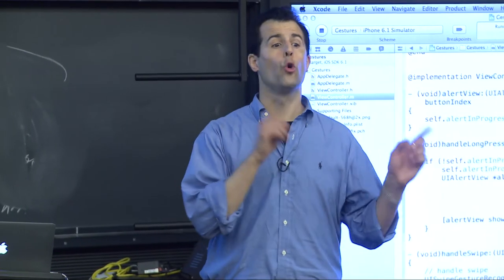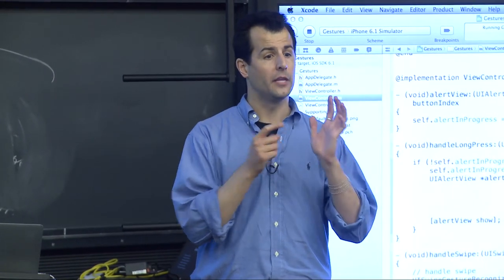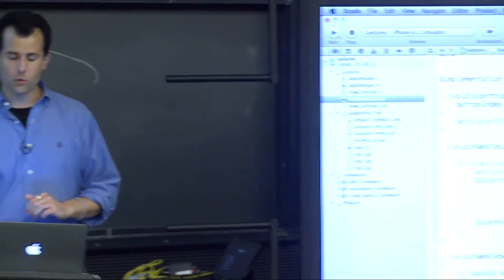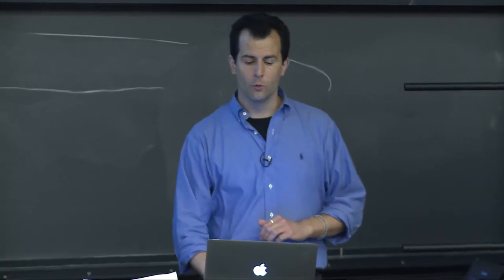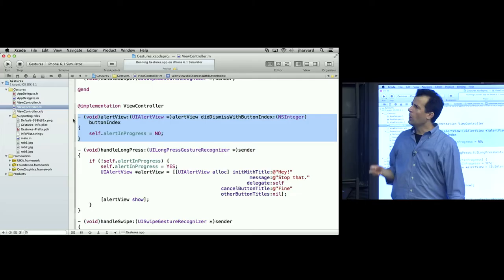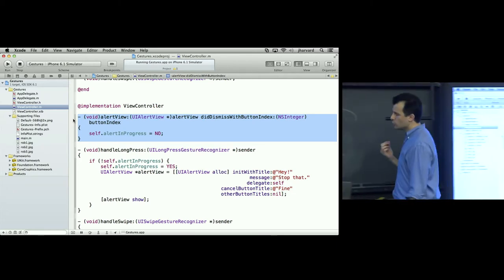To tell the view controller that it is done, that the user has dismissed it specifically. So not the view, the view controller. And that is what invokes this method, recall, which we said a moment ago, is the method that's called when you click that close button on a UI alert view. So all of that stuff is pretty much identical to what we saw last week. So that's the method that's called when I do a long press.